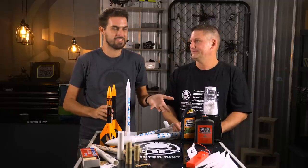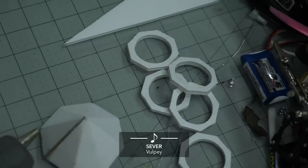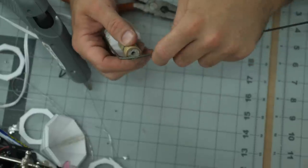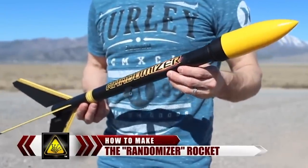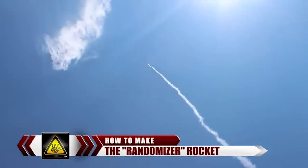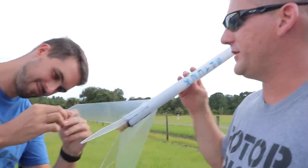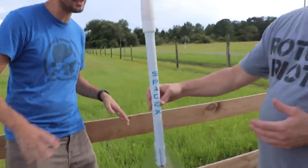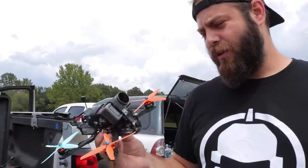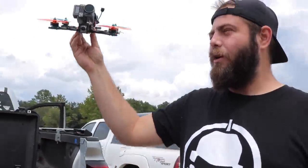We were finding these little rockets really challenging to chase and just not yielding an epic shot. So we got to thinking — just need a bigger rocket. Let's build our own. My daughter watches a YouTube channel called King of Random, and I stumbled across them building their own homemade rockets — they called it the randomizer rocket. I made a few changes to it, but you can actually build it out of just parts you have laying around. I've designed it to try to look like the SpaceX rocket. I'm thinking I'm gonna be able to be closer, and I'm going to shoot it at a much higher frame rate — shooting at 240 — so we get that super sexy slow motion footage of the rocket flying higher and higher into the sky.